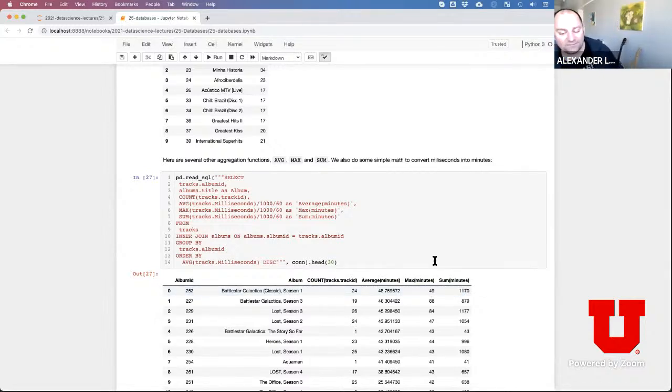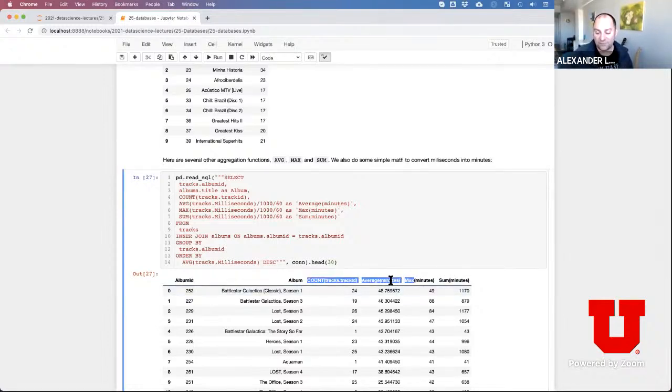All of these four columns are not contained in our data set explicitly, right? I'm creating them based on information that is available in the tracks, and I'm doing these various operations on them. And this is essentially preparing for doing some data analysis subsequently.